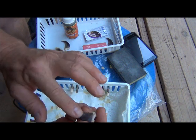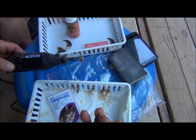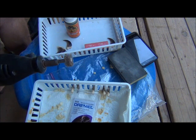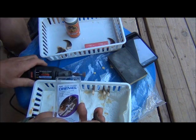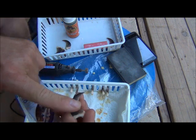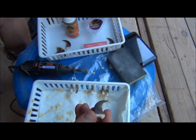Now, it's going to leave a little bit of a residual, no doubt about it. But again, we're going to take our wire wheel. It's not a wire wheel, let me correct that. It is called a finishing abrasive buff. You can see it there. It's very soft. Won't even hurt your hand if you touch the thing with it. And then you're going to, again, lightly, very lightly, buff this stuff off. That's the actual Dremel tool, so you'll know the exact name.